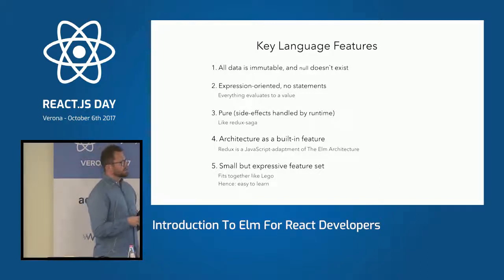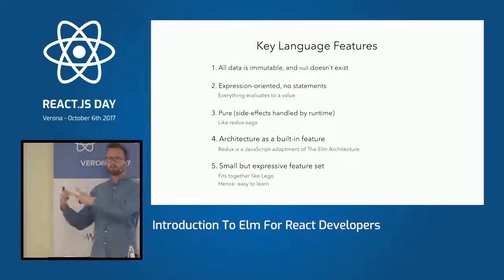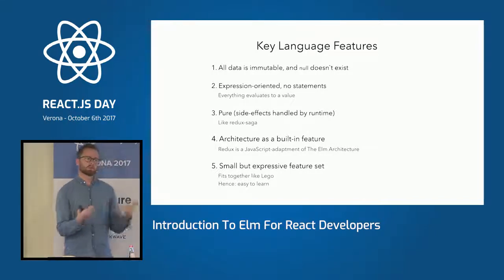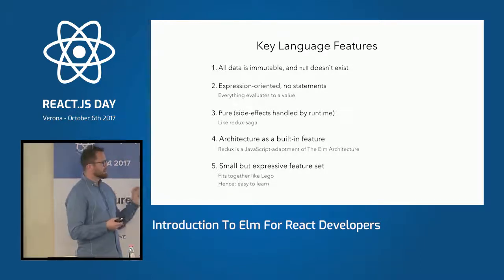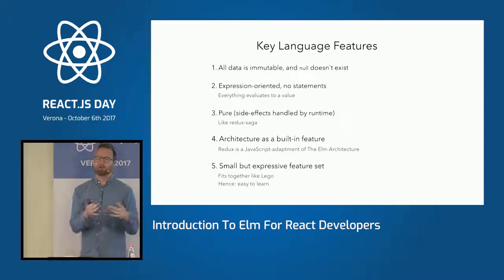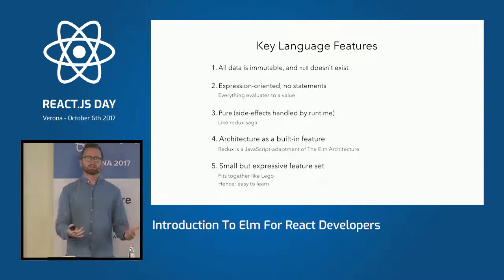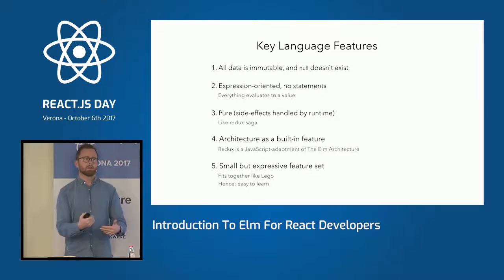So Elm is a pure language, so you can't have side effects. So you delegate all the side effects that you need to do to the runtime. This resembles Redux Saga, largely, where you say to Elm, please do this Ajax call for me, or please generate this random number, because I won't do it myself, because then I would breach the pure function thing. And architecture is just built in. It uses the Redux architecture, as most of you know. You don't have to decide how will I architect my Elm app, because all Elm apps have the same architecture. So for me as a consultant, if I enter a new Elm program, I know that I will be familiar with the way the code is structured.